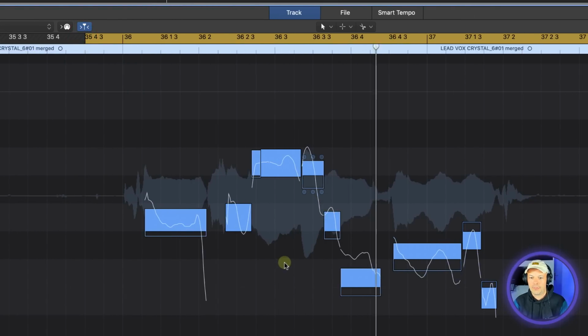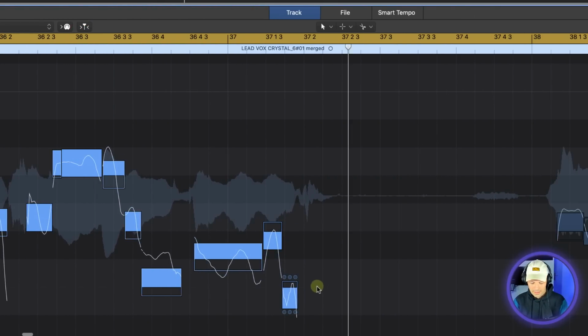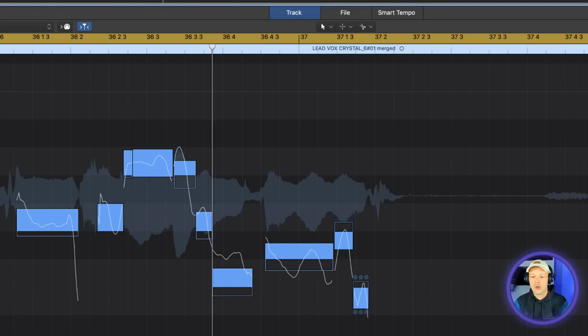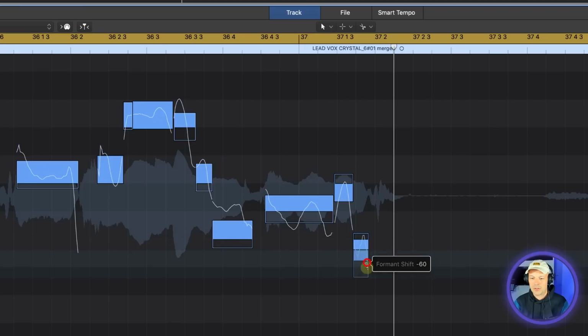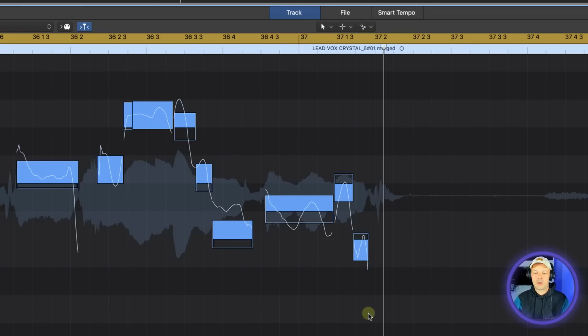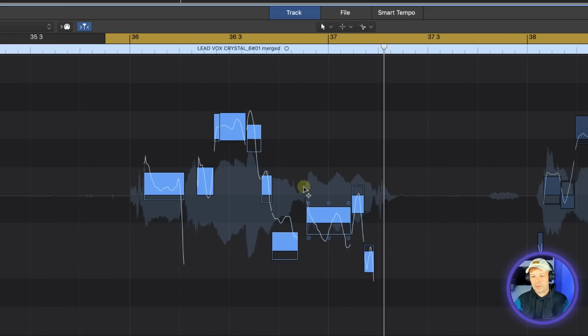Can't relive it. As I said, it starts sounding like it's on helium. And then if you go the other way, can't relive it. I've done that too much. Let's do a bit less. Can't relive it. So it keeps the tuning, but it just creates a bit more of a toning in the vocal.